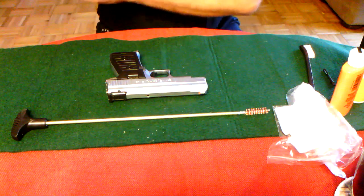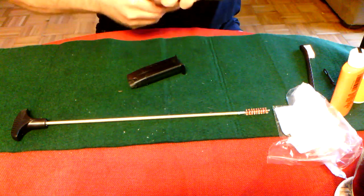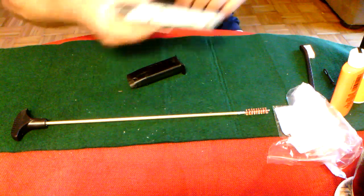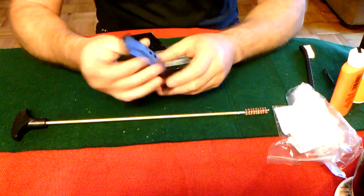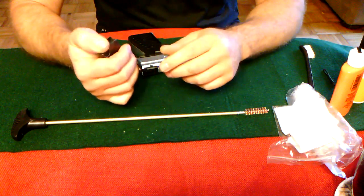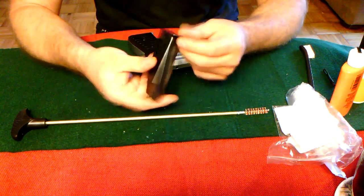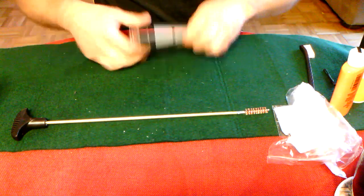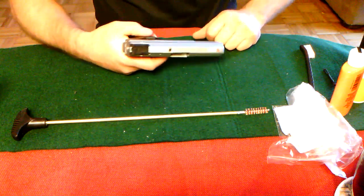So it's kind of dirty now, so let's clean it up and see what we got. First, nothing inside there. A lot of people forget the magazines need to be cleaned once in a while too. I just kind of squeeze them, they're still kind of loose. I know they're pretty good. I might just clean it up anyway, just to show you how it's done. But we're gonna clean this bad boy, and breaking it down is very easy. Again, it's empty. It's all clear.